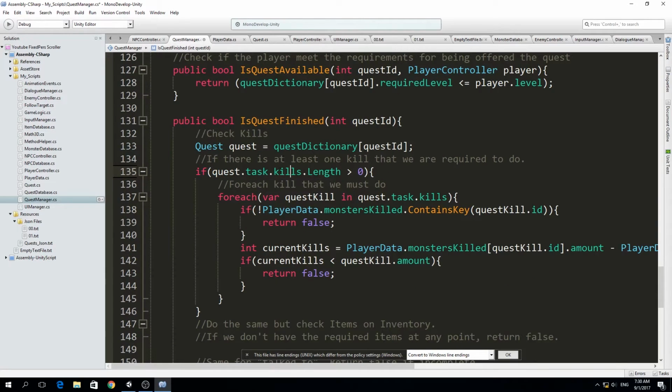But it's going to be very similar to checking the items, or checking if we talk to certain NPC. So first I'm going to make a quest reference by setting it equal to a quest dictionary, and then passing the quest ID we got from the parameter here. So quest equals quest dictionary quest ID.